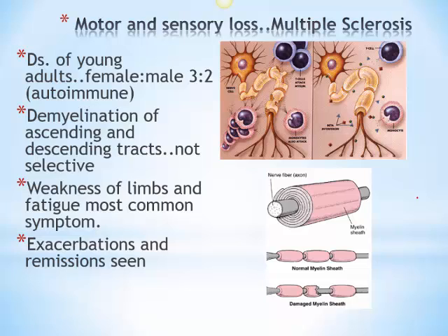And then let's look at one disease. There are so many diseases of the nervous system, not possible to do all of them. But multiple sclerosis, I picked this because this is one of those diseases which you see every day. It's an autoimmune disease, tends to affect females more than males. And here there is demyelination of the tracts. So both ascending and descending tracts are demyelinated, which means the transmission of impulses becomes very, very slow. So with the result, there's weakness of the limbs. The person can't use the limbs. Fatigue becomes a common symptom. They get tired very frequently.